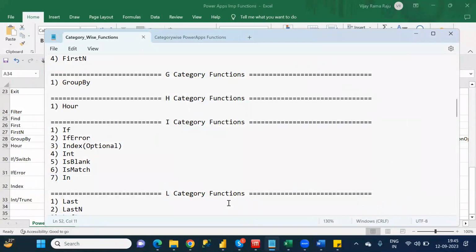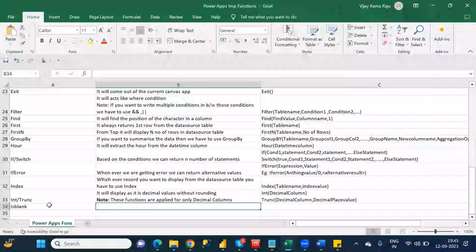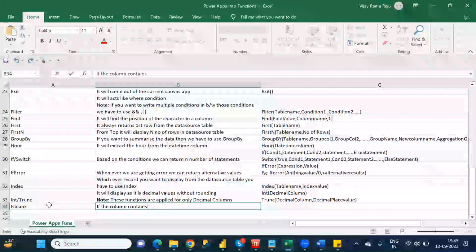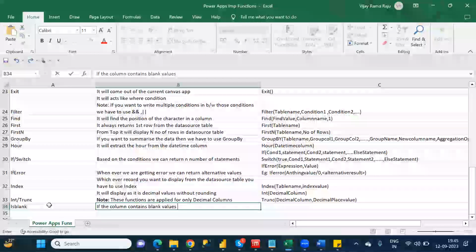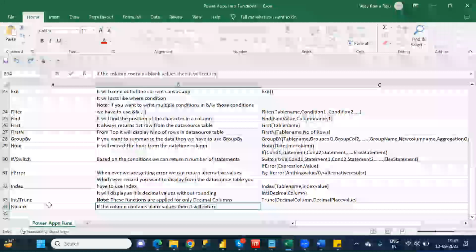Okay, next is blank. Is blank means, if the column contains blank values, then it will return true.